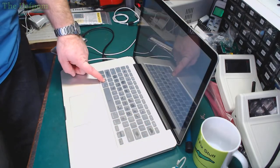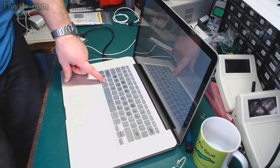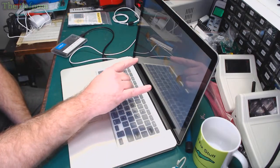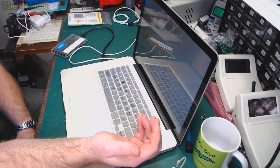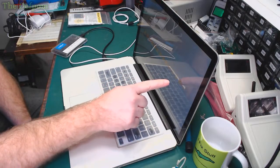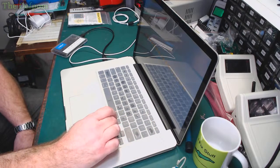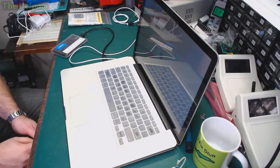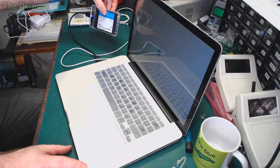Hold the option key down in order to choose the operating system you want to boot into. So we want 144, and there's two versions on here. I've got a whole bunch of ASD on this drive. So we've got the EFI version, which is a really minimized system, and I've also got the OS version as well. Unfortunately, all the EFI boot ones are just called EFI boot rather than the actual number, which is a bit of a shame. It doesn't actually tell you which one it is. So we want 144, so we'll just do the OS 144. We'll see how it goes. It's flashing, it's loading just fine.